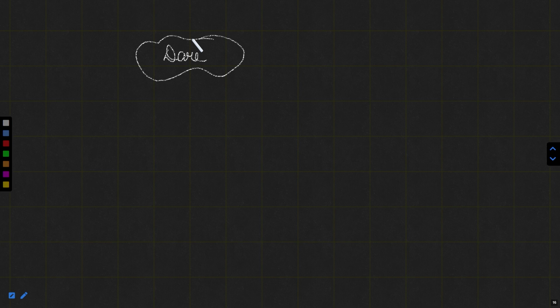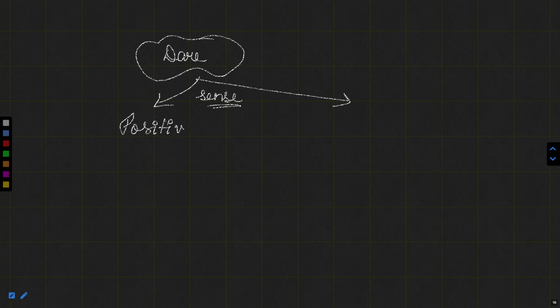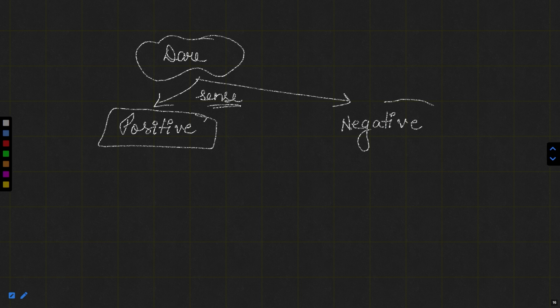Here, the most important thing is that we have to check the sense of the sentence. What is the sense of the sentence? It means whether the sentence is positive or negative. Now this part is very, very important. Negative or positive intention, or the sense of the sentence. Now what do you mean by sense? What does it mean? Let us elaborate.